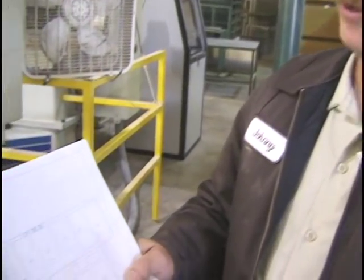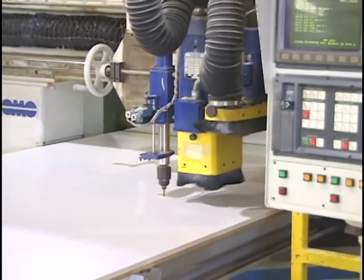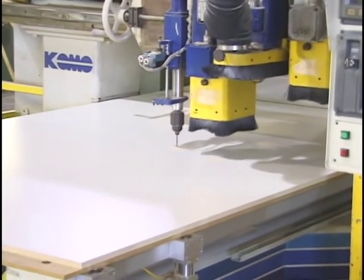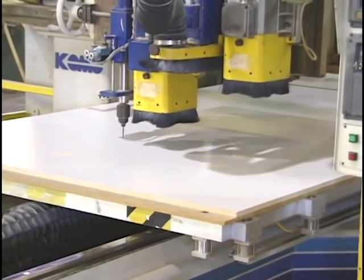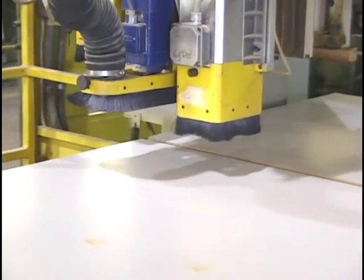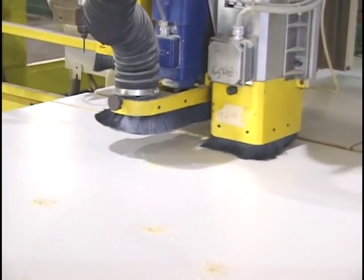This program that I'm fixing to run is going to drill out all the holes, then run dados, then it's going to cut the doors and the drawers over the doors out. This is all cut out of one sheet, and there's very little waste out of a 5x8 sheet. No table saw or any other saw or router is capable of cutting out cabinet fronts, drawers, and shelves with the precision of the Comco machine that Franklin uses. Holes for pulls are drilled with computer-guided accuracy. Based on the position of these holes, the router cuts out other parts with the same precision. Perfection in the manufacture of cabinets is what Franklin strives for.